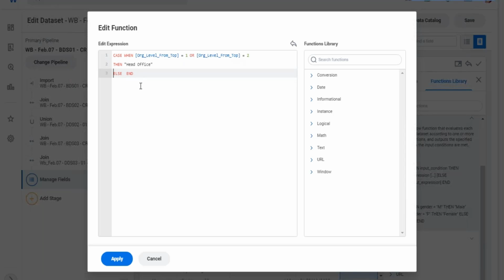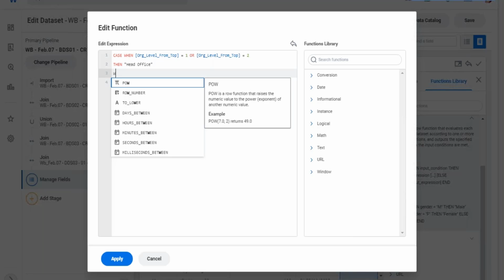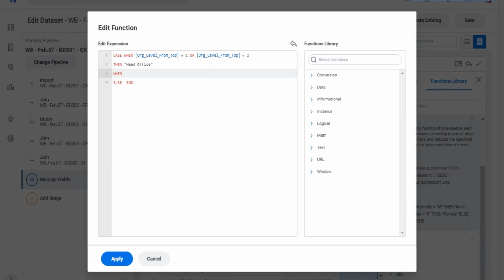Else is my final condition. My second condition is when, I'll put this in caps, again org level from top is equal to 2, then return, this is a business line.